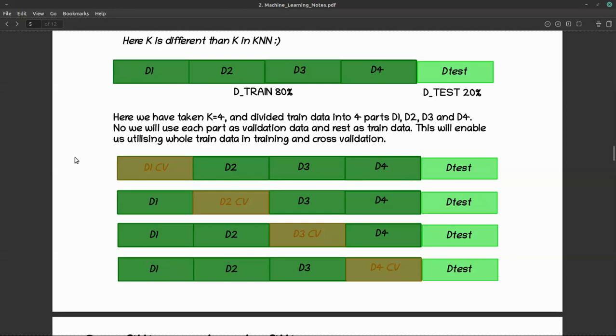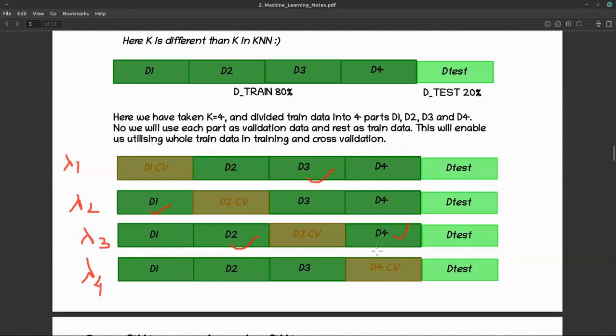Whatever the accuracy or whatever the parameter you get for the value of, let's say, lambda, you just note down lambda 1, whatever I get. Again, I will train on D1, D3, and D4, and cross validate on D2, whatever the lambda you get, lambda 2, let's say. Again, D3 as cross validation and D4 as cross validation. So in my training, I am using D1 also, D2 also, D3 also, and D4. Every data set, every part of the data I'm using.